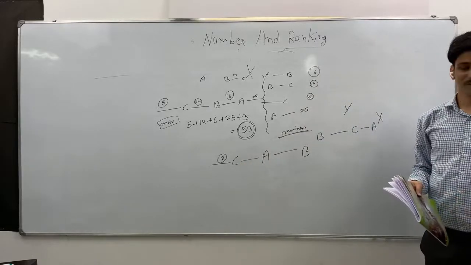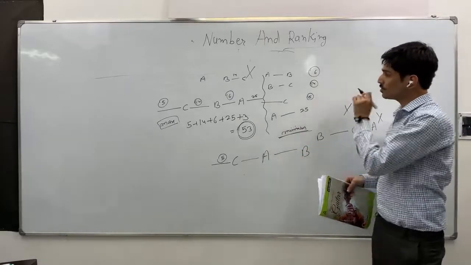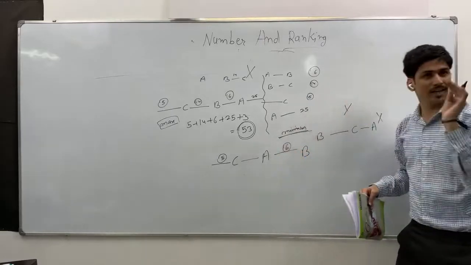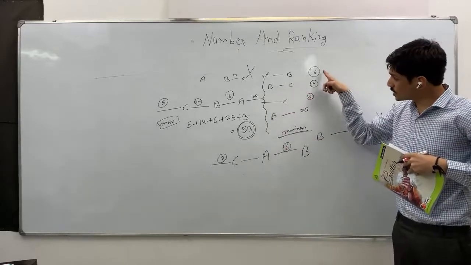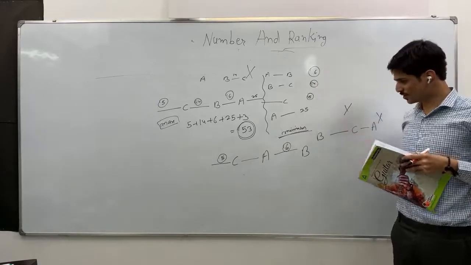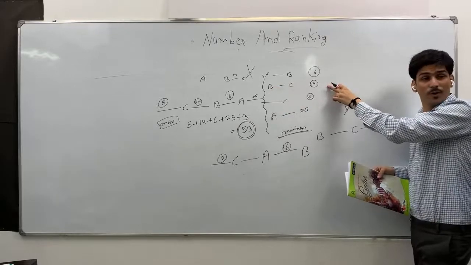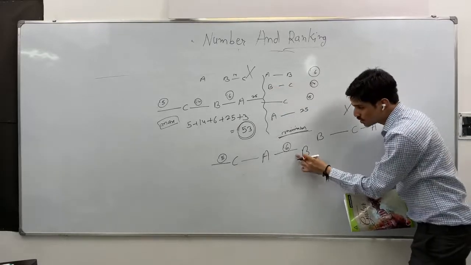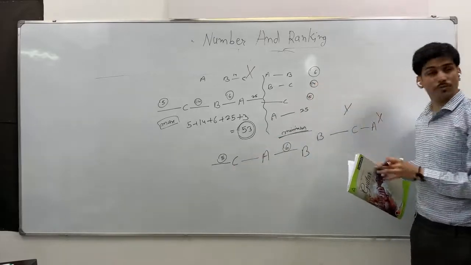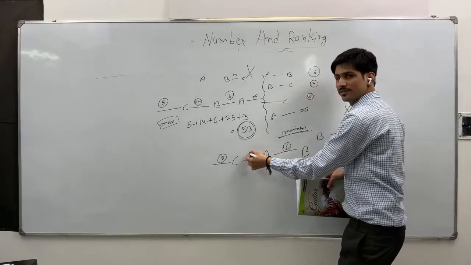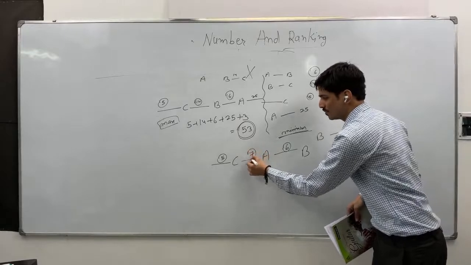Now you see, we'll find. C and A, how many students are there? Okay, A and B, how many students are there? 6 students are there. Clear? Now, between B and C, how many students are there? 14. If I start counting from here, between B and A there are 6. B to C, if this has to be 14, then how many will come here? 7, right? 7 will come.